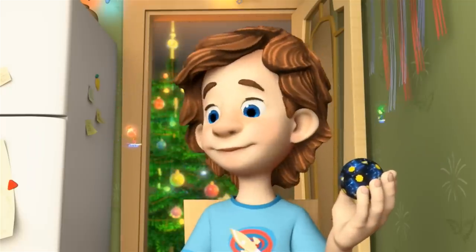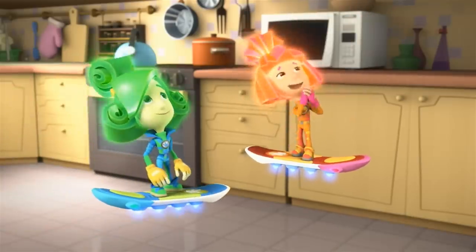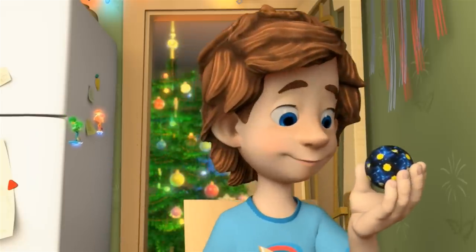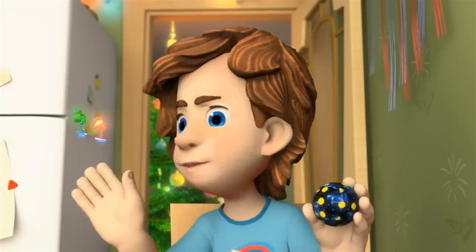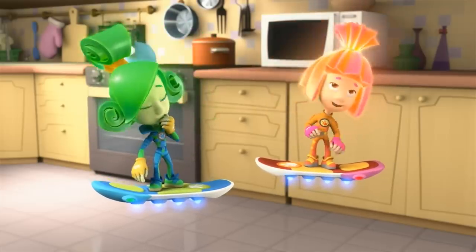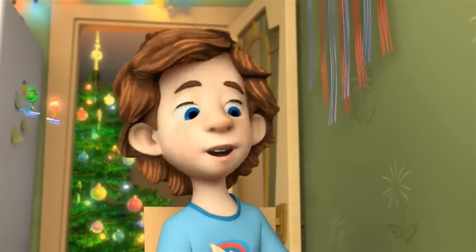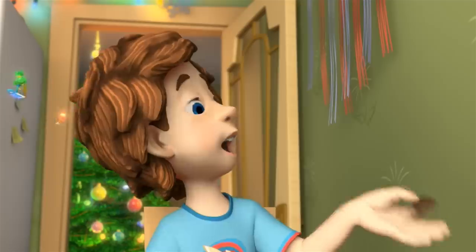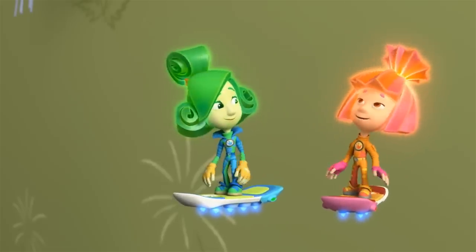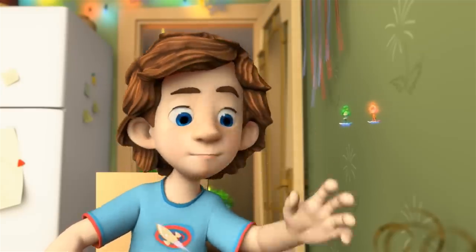Hi there. Oh, what's that? A chocolate ball? You're lucky. Could there be a toy inside? Mm-hmm. But I can't take off the wrapper without Nolik. You really can't do it without him? I can't. I told Nolik I wouldn't. Your chocolate is gonna be delicious. Go on, you can eat a little. If you say so, I'll eat the chocolate. But we won't open the toy without Nolik. Good chocolate. Come on, don't you want to know what the toy is? We won't tell. All right, just a peek, and we'll close it right up.